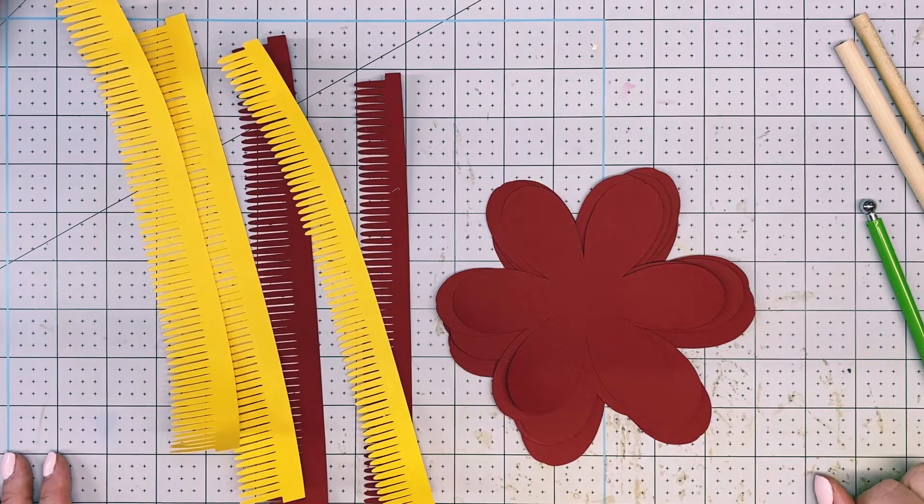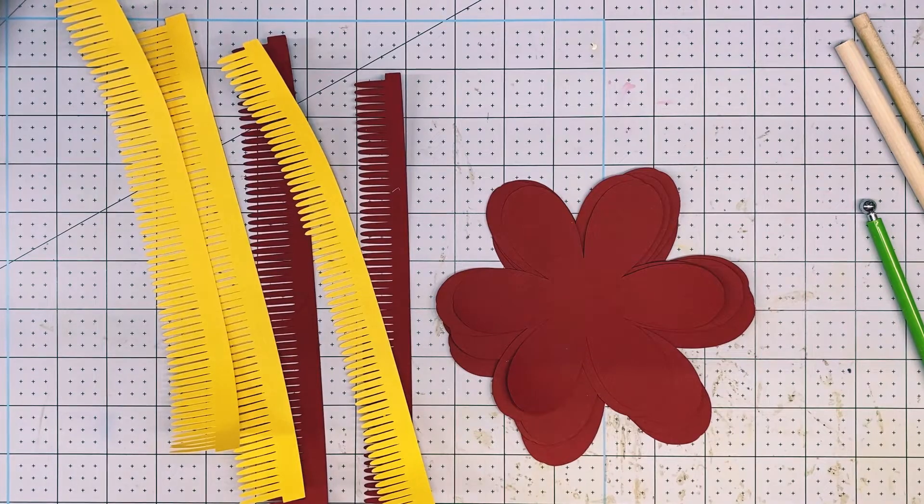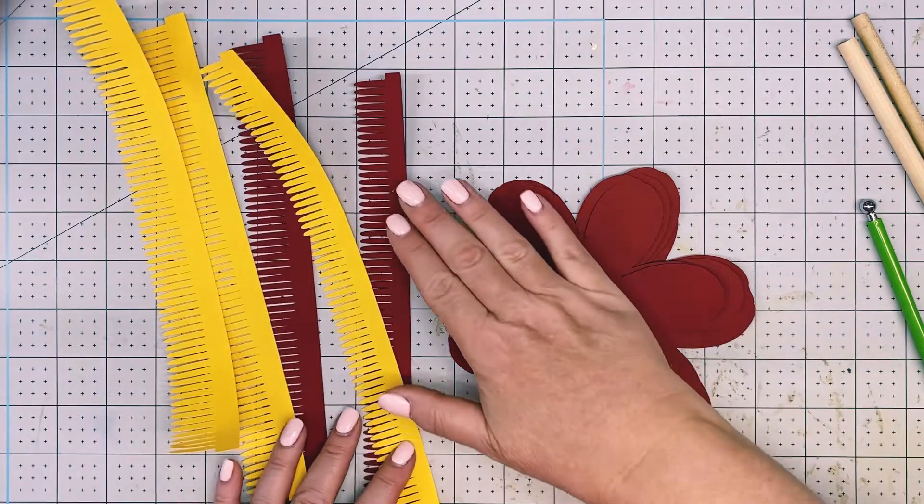This video will instruct you how to make a simple flower to use on some of your larger projects, such as the larger freestanding wall filler flowers, your larger letters like a 25, 30, or 36 inch standing letter, or larger vases. We're going to go ahead and get started.